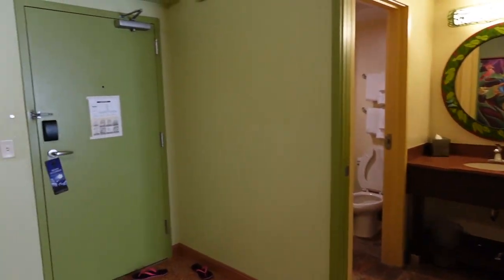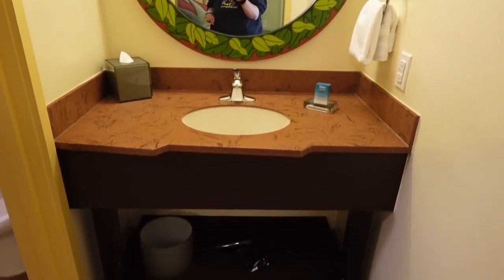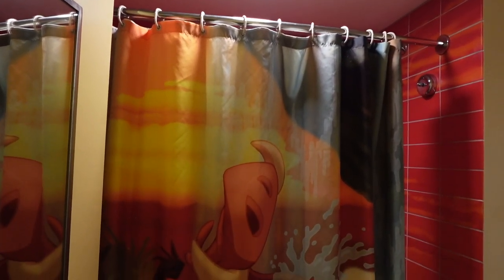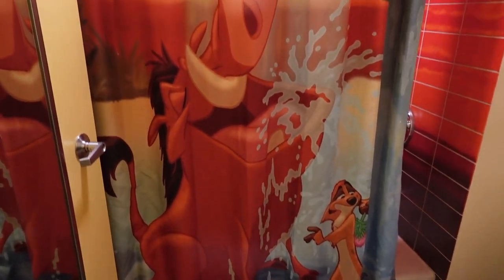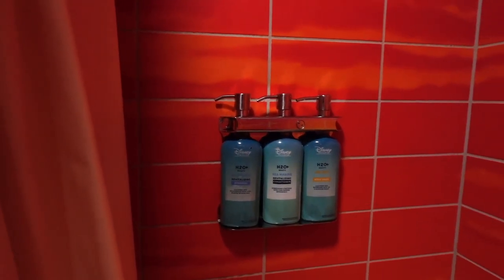When you step back out into the common area, not far from the door you'll notice there is a second bathroom. Here we have a mirror and a vanity. This is great because if you're staying in this room with a family, the adults can have a bathroom to themselves and the kids can have a bathroom to themselves as well. Look at this shower curtain — is that not just the cutest thing? And behind the shower curtain we have beautiful tile work again. There's a tub over here — it is not a very deep tub, which is perfect if you have kids taking a bath. We also have wall-mounted H2O Plus products in here as well.